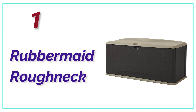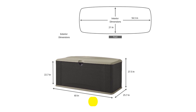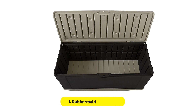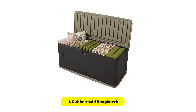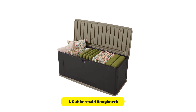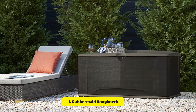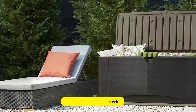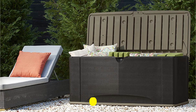The top pick on our list: the Rubbermaid Roughneck. With the well-known Rubbermaid reputation for outdoor durability, this large deck box is the perfect solution for all your storage requirements. The Rubbermaid Roughneck Extra Large Deck Box provides 120 gallons of storage with plenty of space for pool toys, patio cushions, and much more. The double-walled construction keeps your belongings dry and safe, and its weatherproof material does not cause leaks or rust. The deck box can also serve as seating for two adults, up to 300 pounds total, or as a large side table. It comes in faint maple and brown, and was clearly designed to serve a purpose, not just for fashion.